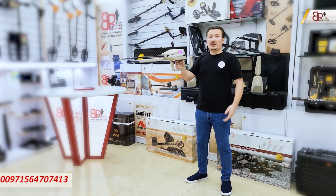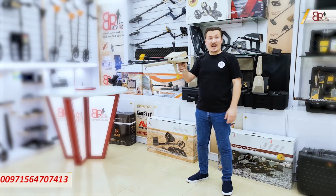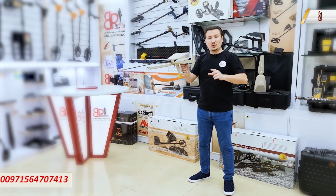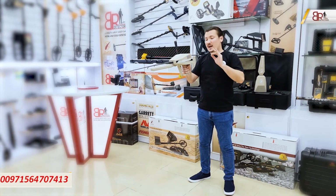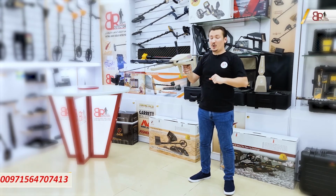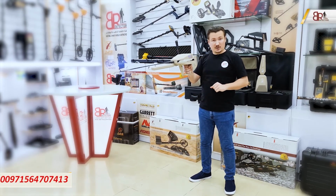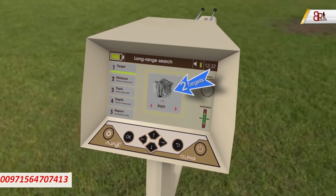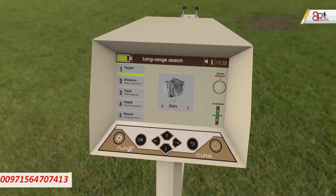Speaking about the automatic long-range locator system, we have a difference here between the automatic one and the manual one, which is that in the automatic one, we don't have to choose a specific target, okay? And we don't have to choose a specific distance and specific depth. So the device will use the maximum distance and the maximum depth, and will search for all kinds of targets that the device can search for. Whenever the device finds any target in the area, it will show us a list of targets.